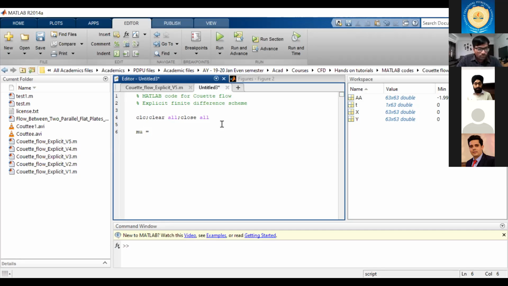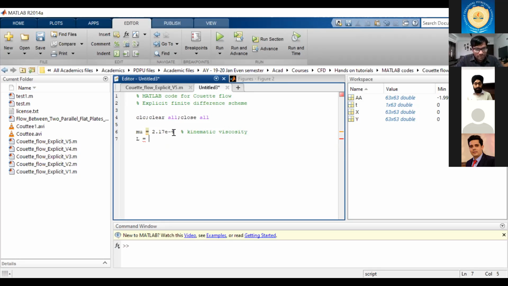I'm going to define my fluid property mu first. So mu is equal to 2.17e-4. That is how it is defined. So I'm going to write kinematic viscosity. Okay, and let me define my domain L, length, total length, sorry, length or H to be precise. L is equal to the spacing between the two plates.